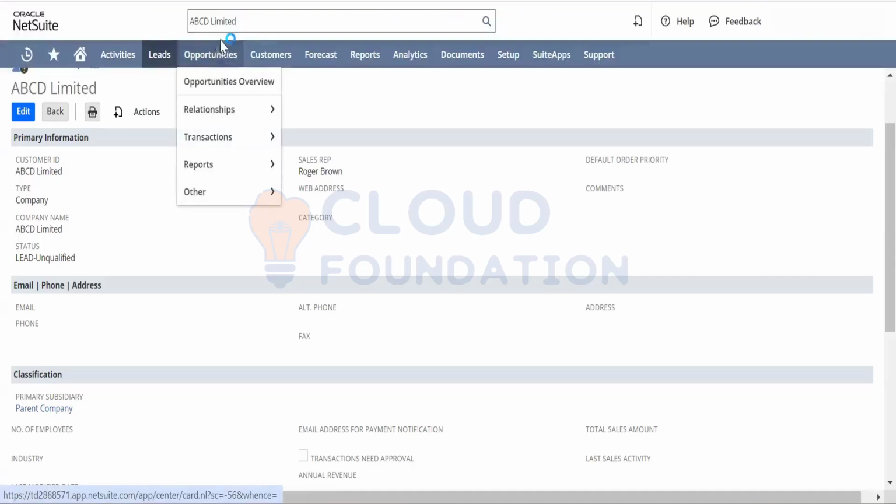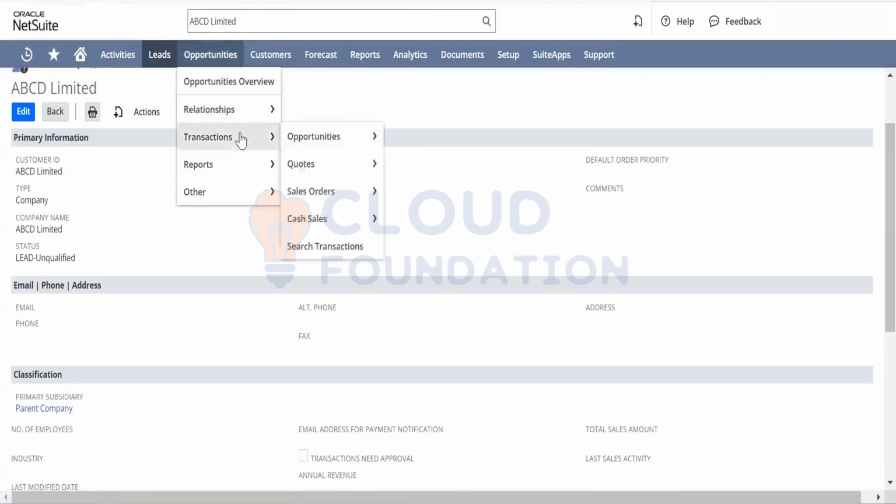So now what are the opportunity? Opportunity is basically the transaction which we can tag with our lead. Opportunity is the transaction name. Sales order is the transaction.